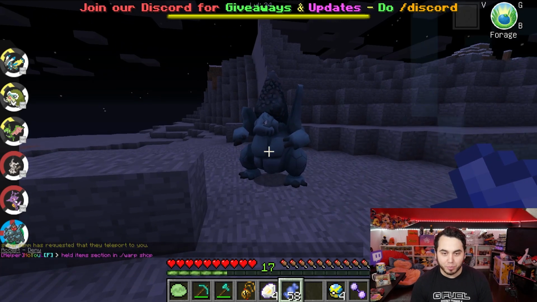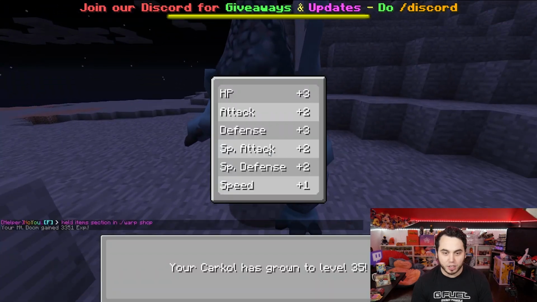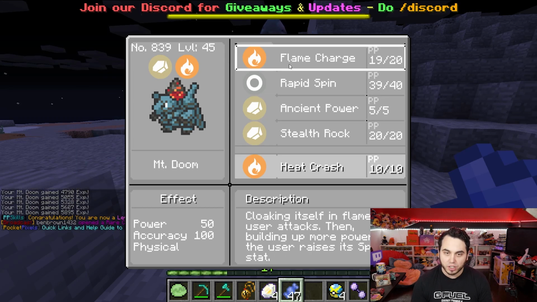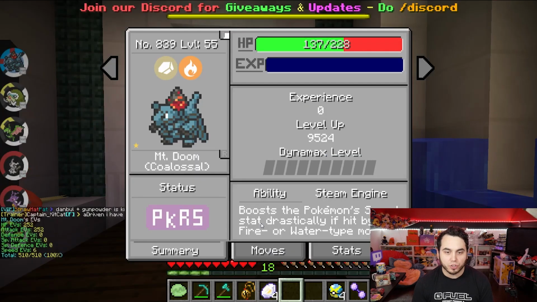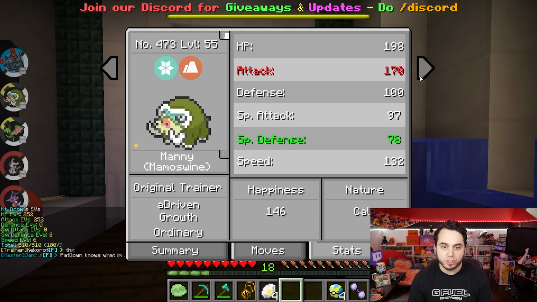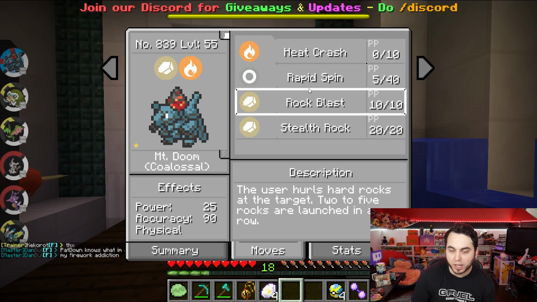And he is beautiful. And we decided that the level cap was 55, right? So let's get him trained up to 55. Heat Crash. That might not be bad, actually. Probably over Flame Charge. All right, Colossal is all EV trained in HP and attack, which I felt like was better than his special attack just because of his nature. And he's got some okay moves. I mean, he's not incredible, but he's got Heat Crash and Rock Blast and Stealth Rock.